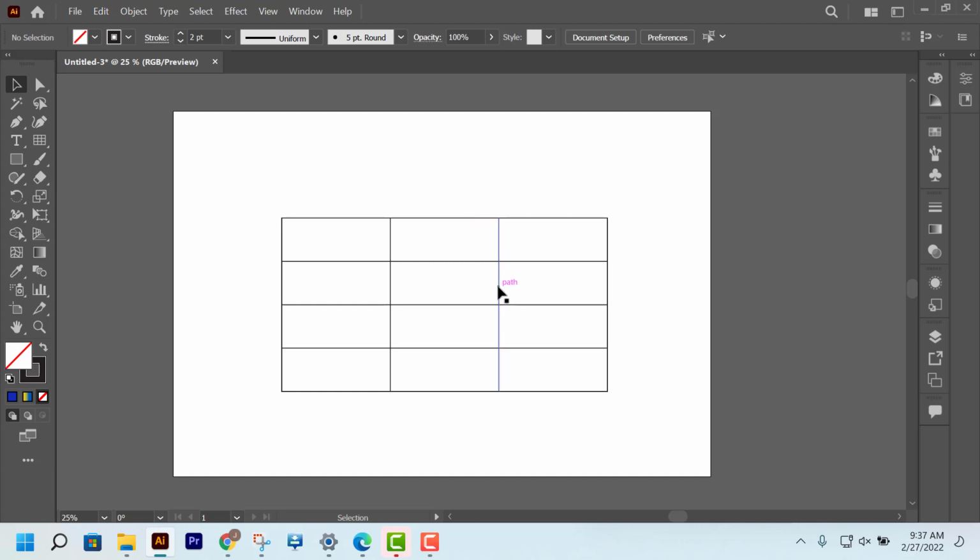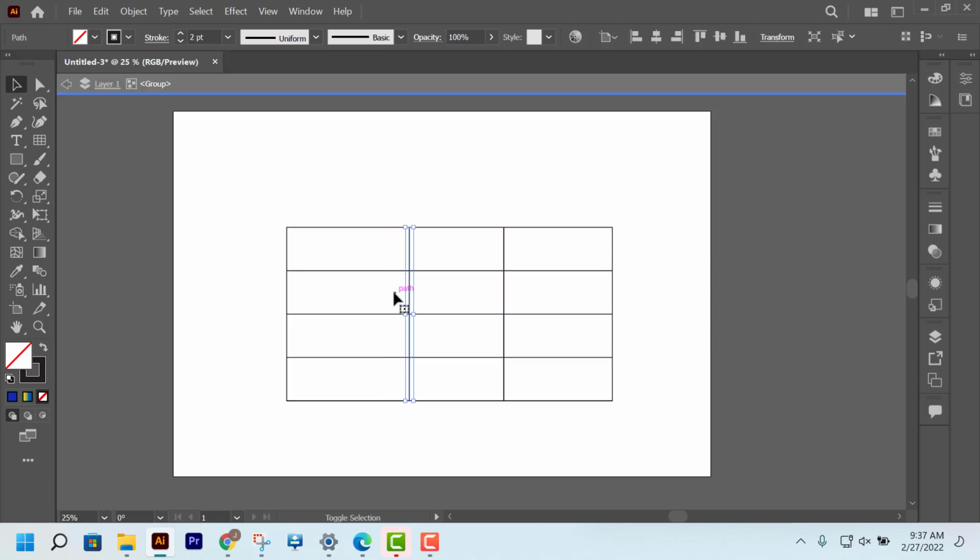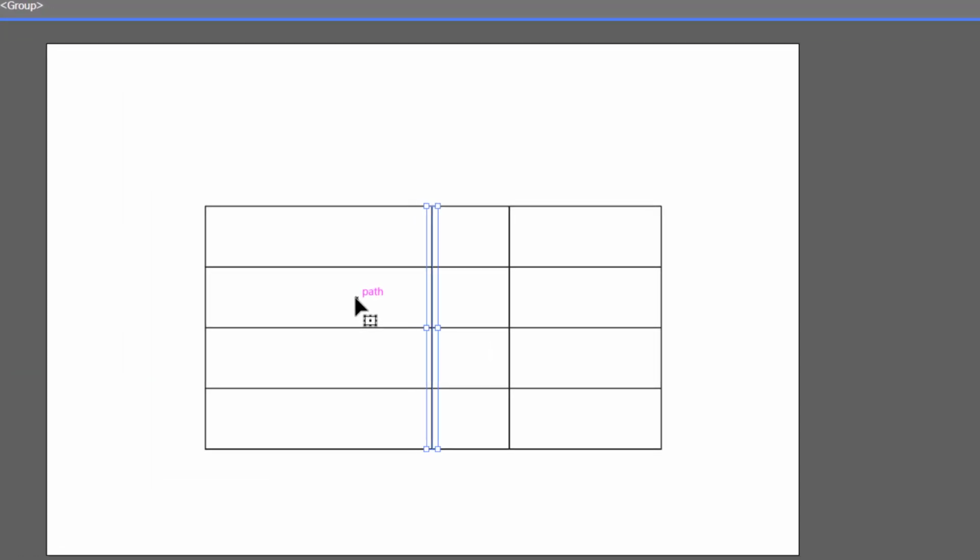So once we have this table now, probably you don't want this table to have the same size, because some items that you're going to write here might have many more words than others. So you can double click and start dragging this by holding the arrow, the right arrow on your keyboard.